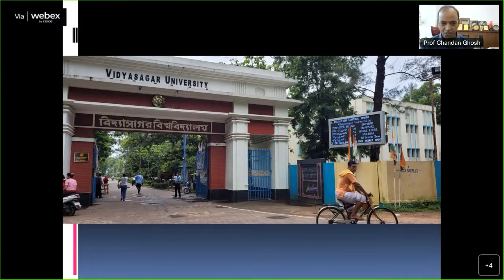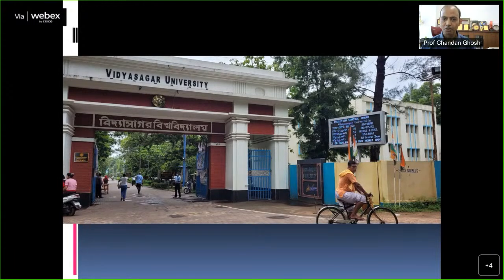Even the kind of scenario you see while entering the main gate, this is written in Bengali script. Of course, everybody understands it is so dear and near to us, the Vidyasagar University campus entry. And also on this side, what interests me is the air quality and state pollution control board station, which gives the weather as well as the air quality index. It is part of nationwide, statewide, worldwide projects where weather and air quality data are being shared online. This is at the main entry on the right side, which you can see.